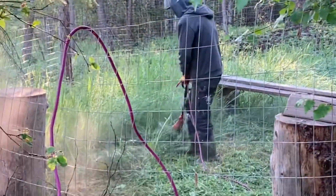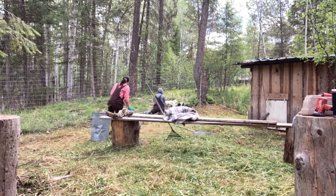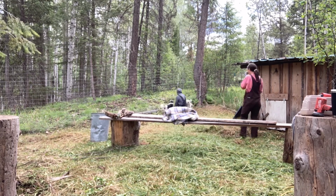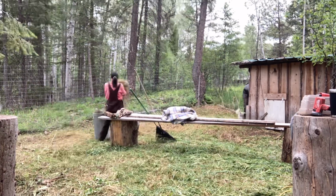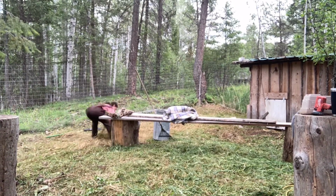Good job, babe. When we first took over the property in the spring of last year, the chicken coop needed a lot of work. There was about 3 feet of overgrown grass and a lot of cleanup to be done before we could let our chickens out to forage in the outdoors.